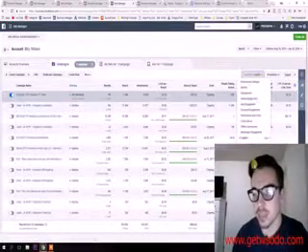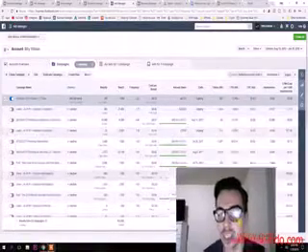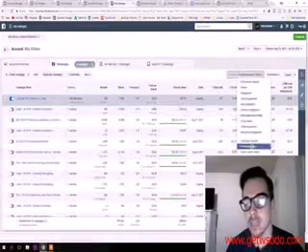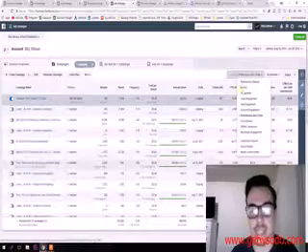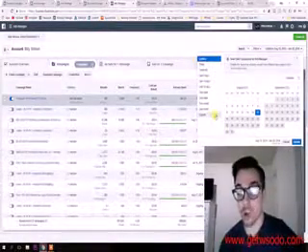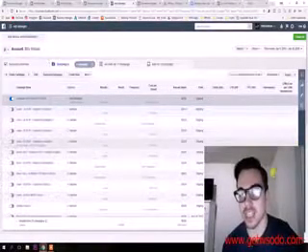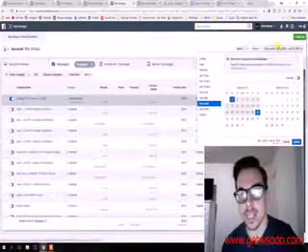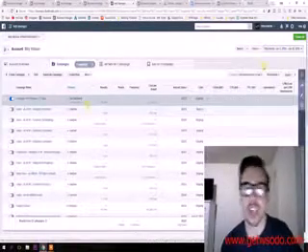You can save custom columns. These are presets, so these will set different columns. So if you want to see performance and clicks, you can switch to this. That just might make it a little bit faster, or you can set a custom one. You can customize the columns and set a custom one so that it stays that way as well. Over here you have the overall time span that you're looking at. Most of the time I go by this month if I'm working with active clients. Or I might do this week or last 7 days. There's so many different options, or you might even do a custom. I always change this. There's not one thing I only look at.